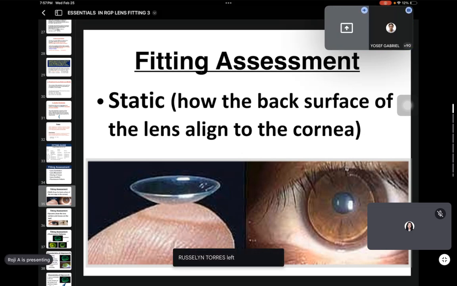What's the question? Remember static and dynamic? Do you guys remember static and dynamic? Okay. Is the static and dynamic the same in soft and RGP? Are they the same?